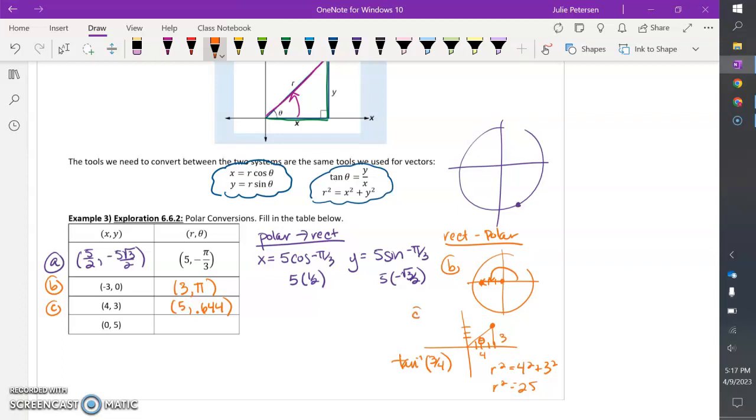All right, that was C. Let's do D last, 0, 5. Again, let's try and picture that. 1, 2, 3, 4, 5. The beauty of this, anytime you've got a 0 involved, is we should very easily be able to calculate that angle. If you think about this as your unit circle, we've got 0, pi over 2, pi, 3 pi over 2. So I'm going to say that the angle is pi over 2. And then we can see what the r value is. That's the distance from the origin up to that point, and that's also 5. Okay, so just make sure you feel comfortable with those, going back and forth, as we move forward.